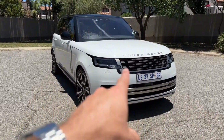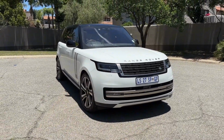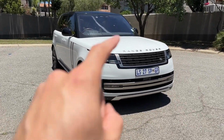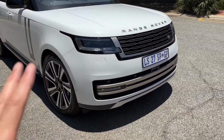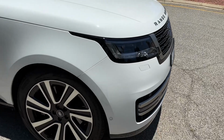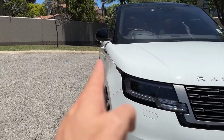I know I touched on the exterior design, but now I want to take you in detail around the car to show you exactly why this thing is so stunning. Hopefully the sound of the fan isn't too much, but it's just cooling down after a bit of a zesty drive. But anyway, getting into the looks of this is what I was talking about, of how nice and sleek this car looks. There's barely any bumpers showing here. Everything is just smooth, and the lines continue from the front all the way to the back.